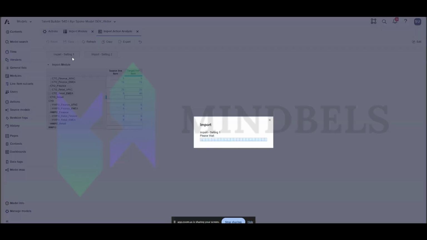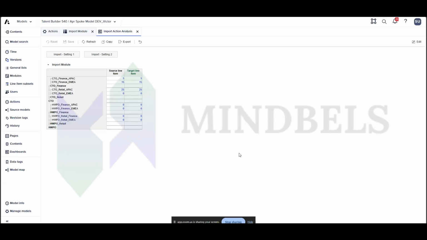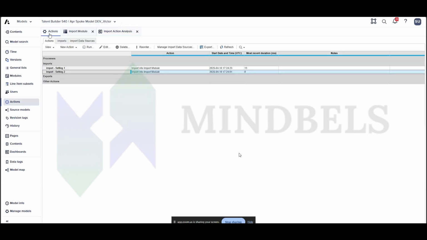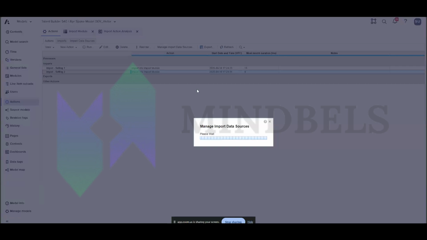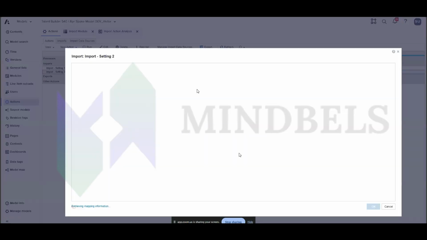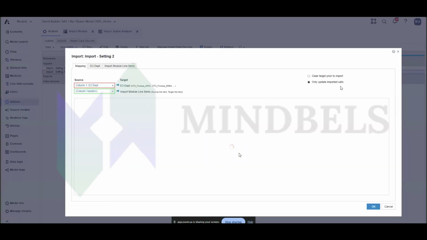If I run this also... Do you have to check the import setting on that, whether we did select to only update the cells? No, this one we have changed already, so why is it clearing it? We selected update imported cells.